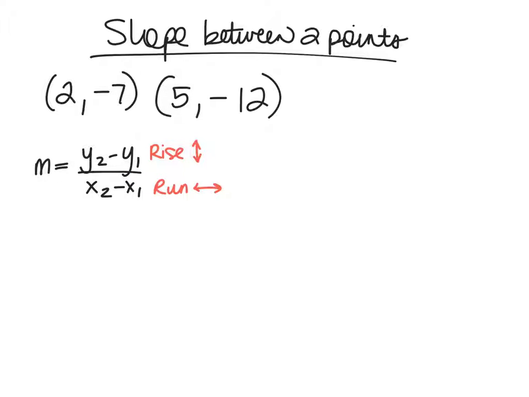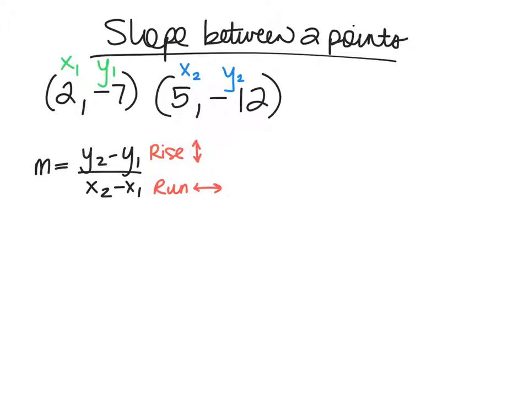And sometimes I have people say, well, how do you know which one's the first or the second if they're not listed or whatever else? It doesn't really matter as long as you keep the x and the y from the first ordered pair corresponding. So the first thing that I encourage you to do in any of these problems is just to label. Each ordered pair is always written x, y. Right, that's how ordered pairs are set up. And since this is from the first ordered pair, I'm going to call this x1 and y1. And then if I do the same thing on this other point, I have x and y, but this is from the second ordered pair, so I'm going to call those x2 and y2.